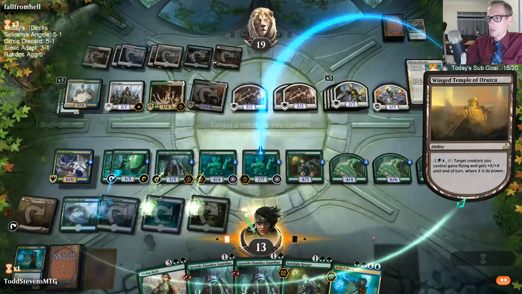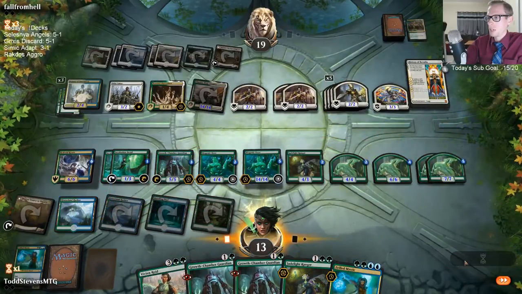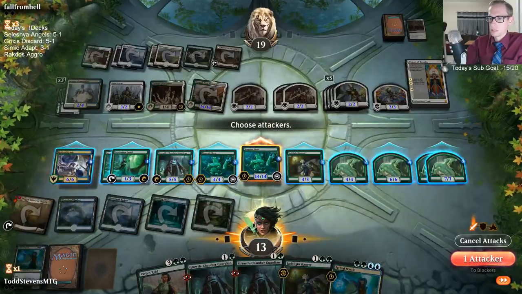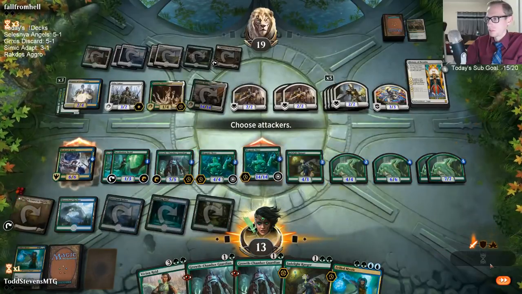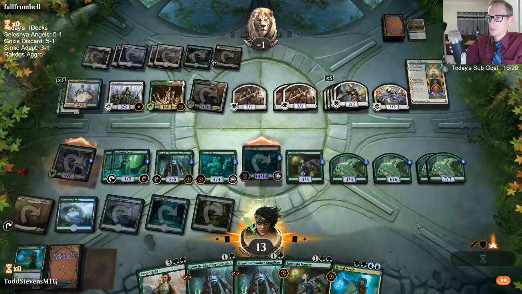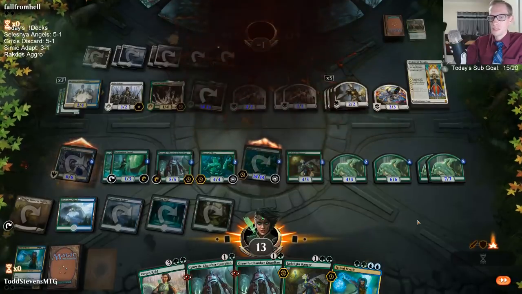I'll just make this ooze a 14-14 flyer. And now we're attacking for 20 in the air. And that's game. They had to attack with some lifelinkers.